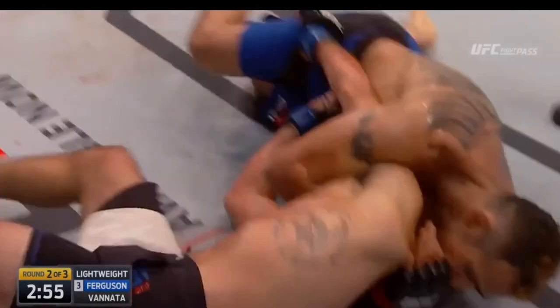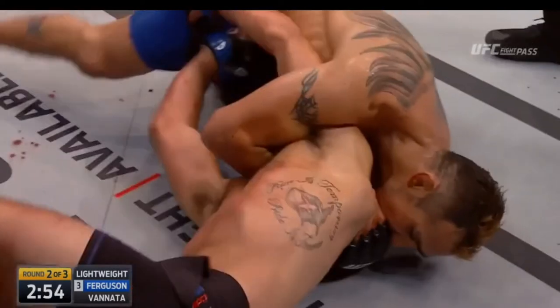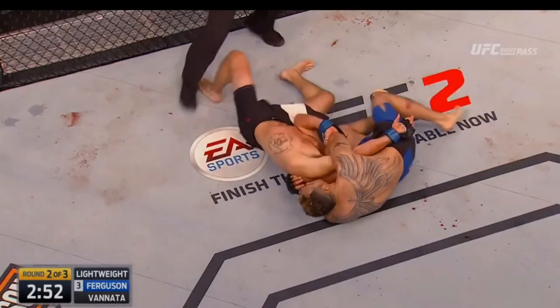See how Tony Ferguson's choking arm is on top here, and the arm that's kind of securing that rear naked choke grip, the hand that he's hiding, is on the ground? That's really the only difference, guys. When you're looking at these two chokes, one is head first and one is shoulder first with the choking arm. That's really it. I mean, it's not that difficult to spot the difference between the two, and like I said, once you see it, it's super easy to recognize. I'll let this play through just so you guys can see some of the details.